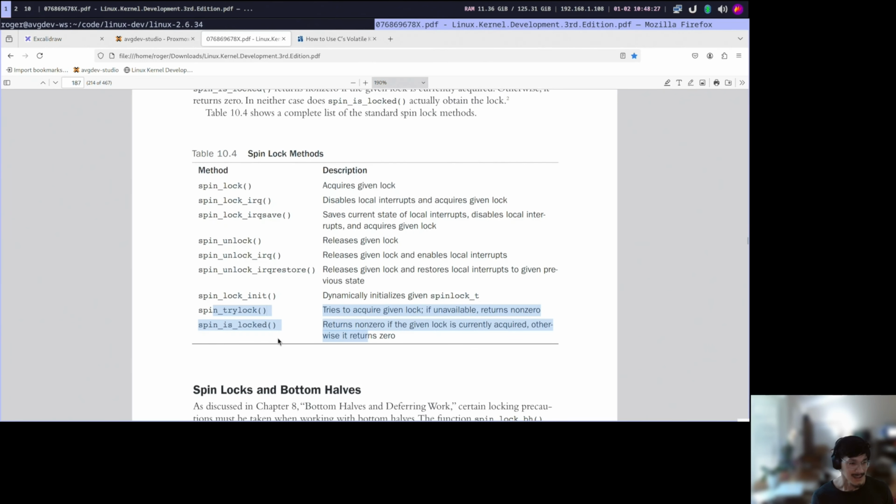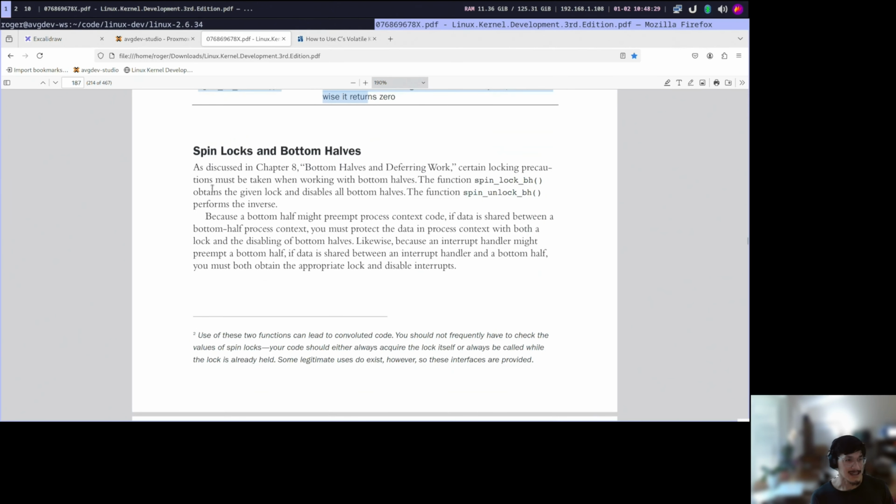So okay, spin locks and bottom halves. As discussed in chapter 8, bottom halves and deferring work, certain locking precautions must be taken when working with bottom halves. The function spin lock bh obtains the given lock and disables all bottom halves. The function spin unlock bh performs the inverse.